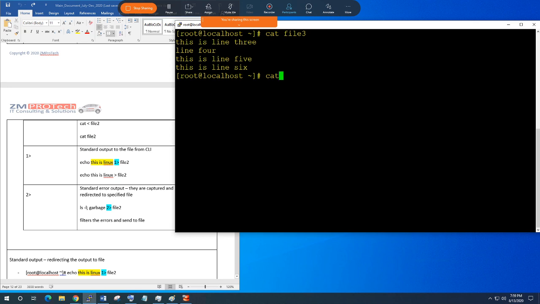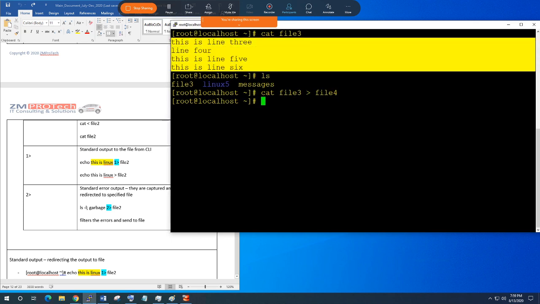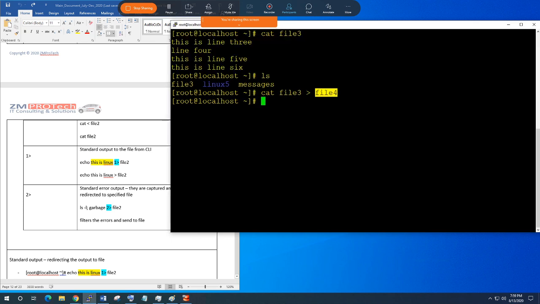So before I run this, let me do ls. File 4 doesn't exist. So I'm going to do file 3 and then greater than sign, file 4, and hit enter. So instead of showing up on the screen, it went into file 4. What did I do? It's called redirect.